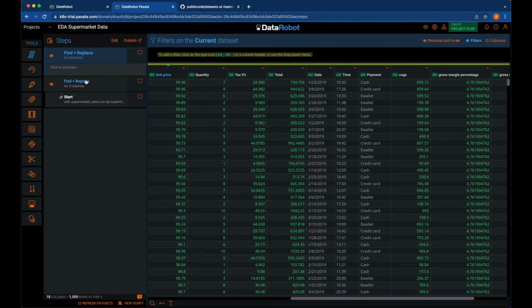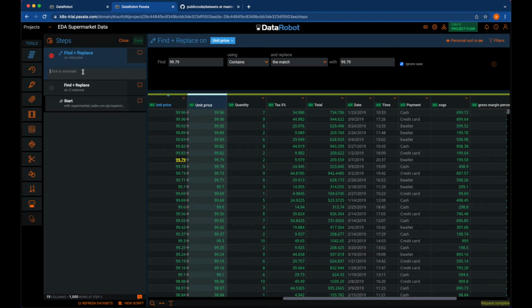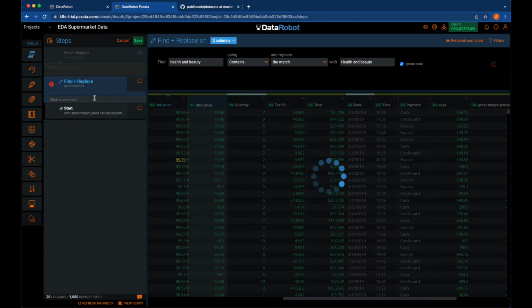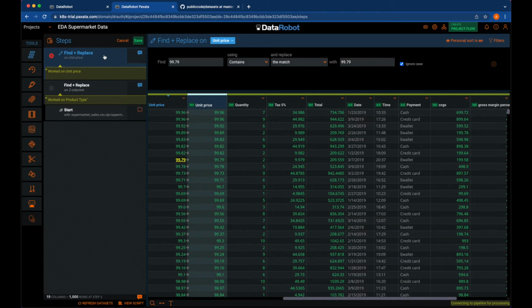If I want to annotate this to say why I was doing it, I can write here and say this one is. So these are the annotations, which, if you want to share this workspace with your colleague, they can see what I was doing, what my intention was while I was in a certain step. If I want to clean these steps, I can also clean them.